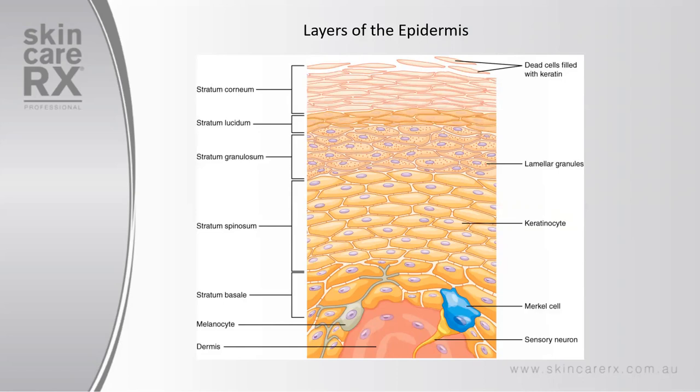So when a client comes into the salon, they're looking at getting some skincare. They're wanting to do a range of a course of treatments. Number one thing to do is to get them on something that's going to hydrate their skin, Hydrofix in this case, or even our new HA Clinical Complex, and do a treatment or an infusion on the skin with that. Get their skin hydrated, get their barrier function absolutely perfect. Once they're both intact, you can then look at treating the skin problems, treating the acne, treating the pigmentation, treating the issues in the skin. So it's really important to do that, especially if you're doing peels.